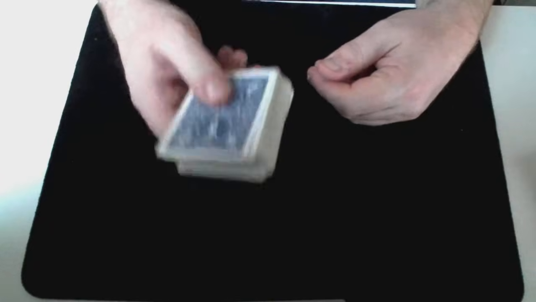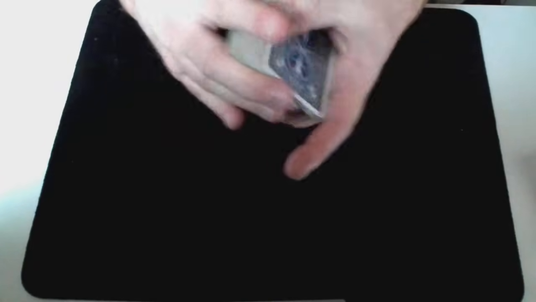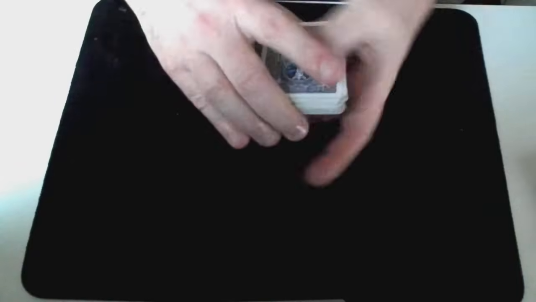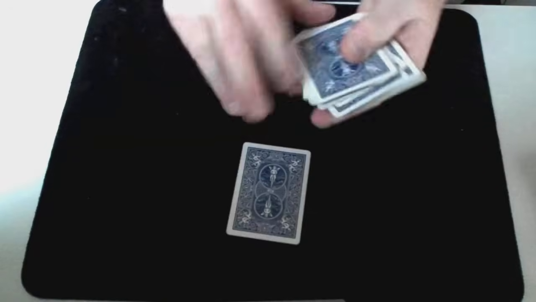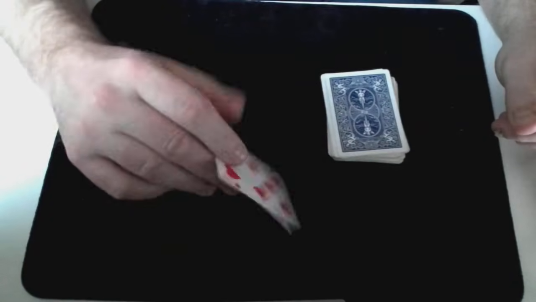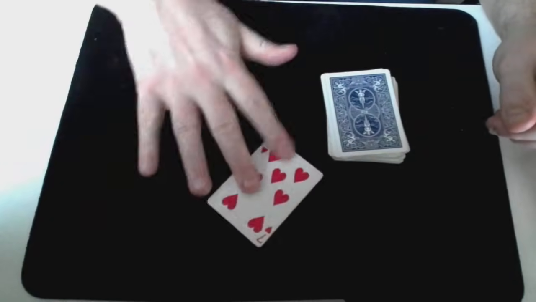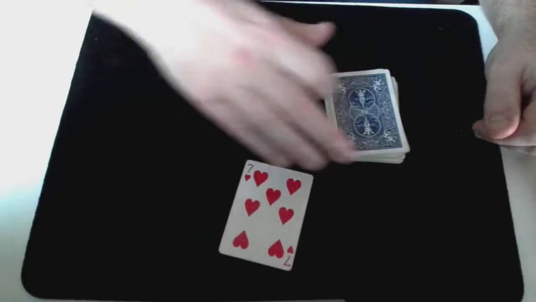This does need to be a full pack of fifty-two cards. But as there's no setup required, the cards can be given to spectators to shuffle. You then have a spectator choose any card they like and this is a totally fair and free choice. They need to remember their selected card. So in this case we've picked the seven of hearts.